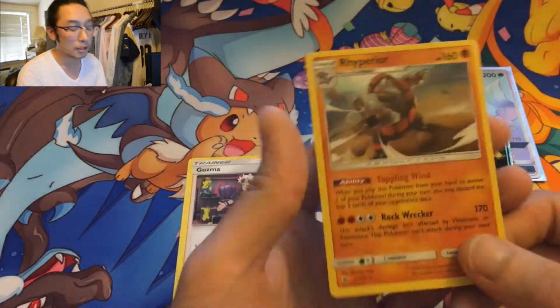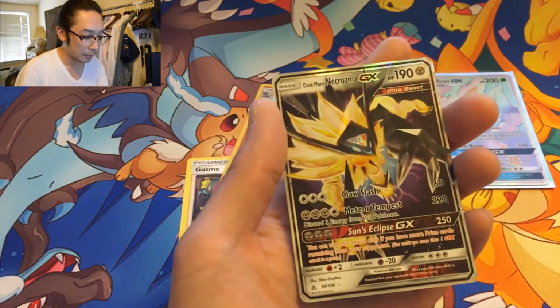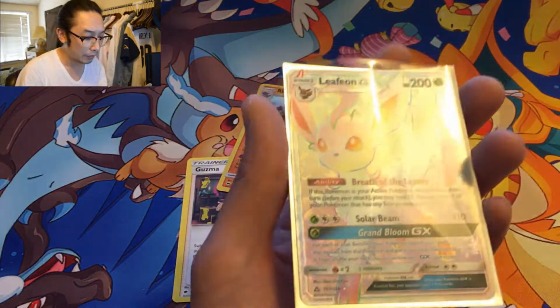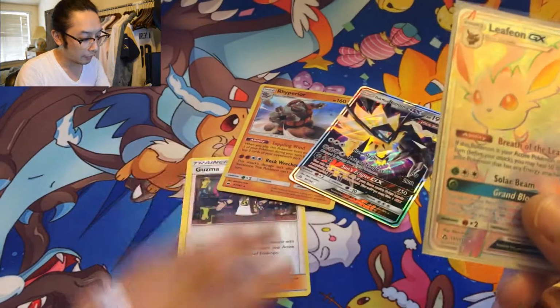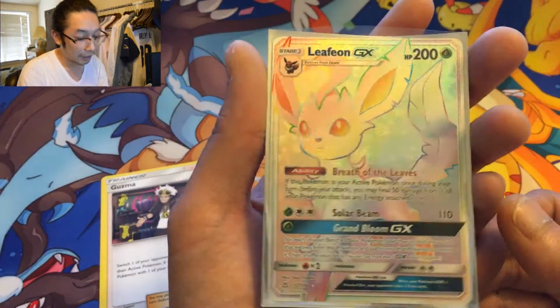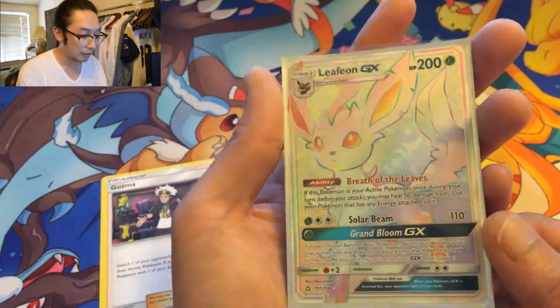Alright guys, so I guess out of all 7 packs, we got a Rhyperior, we got a Dusk Mane Necrozma, and we got the most epic Leafeon Hyper Rare. Let's not forget about Guzma. I mean, he's a good card. Hey, good luck, man. Hope you get something amazing too.